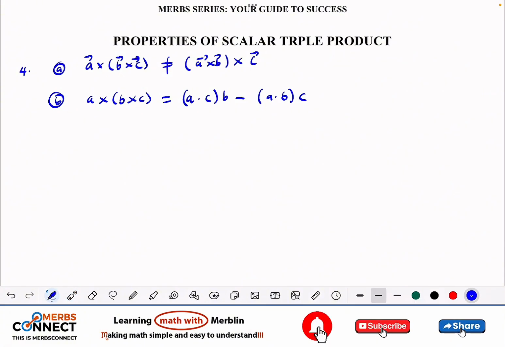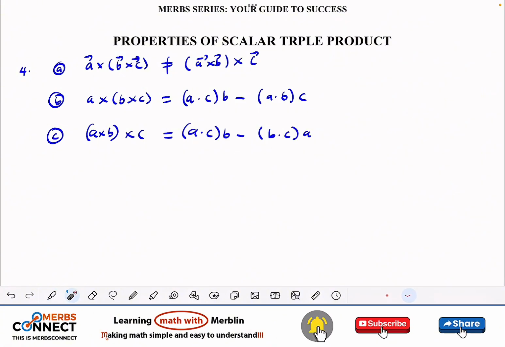So what I can do is, now remember, when I dot this, I'm going to have what? A scalar. When I dot this one too, I'm going to have a scalar. Then when I use a scalar to cross this, I'm going to get a vector. And when I use a scalar to cross this, I'm going to have a vector. So a vector minus a vector is going to give us a vector, which is the same thing, right? And then we can also talk about another one which is also similar. Let me just swap B and C and have it in this form. This is going to give us A dot C B minus B dot C A.